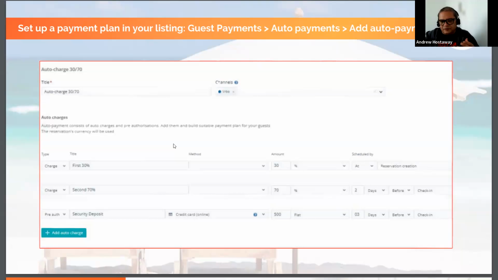Maybe not, right? If that's not working for you, you can split the payment. We can create automated charges based on an event, for example, like a down payment at the reservation creation, and then maybe another payment 30 days after the creation, and then another payment, I don't know, 14 days before check-in, right? So yes, you can split that and be more flexible to your client.